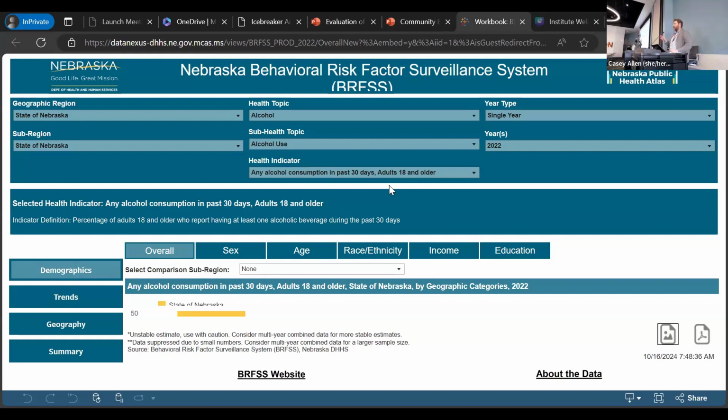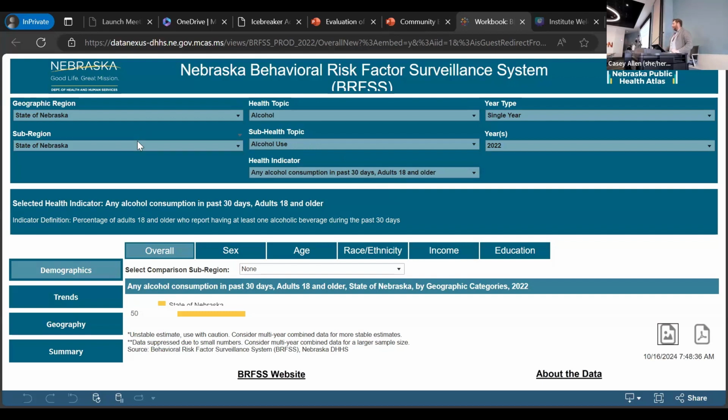This dashboard put out by the Nebraska Department of Health and Human Services allows you to access all of that data in a point-and-click fashion without having to know anything about SAS or SPSS or R or STATA or anything along those lines. So no statistical background necessary. You can access all those data and get those background rates that you might be interested in for your grant applications. So in honor of my struggles getting influenza vaccination data, we're going to use that as the example here.